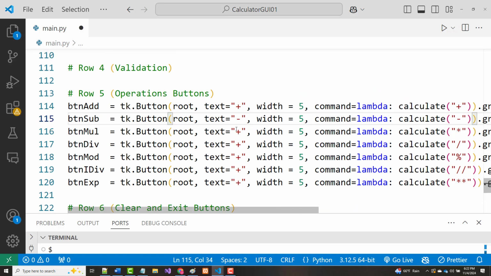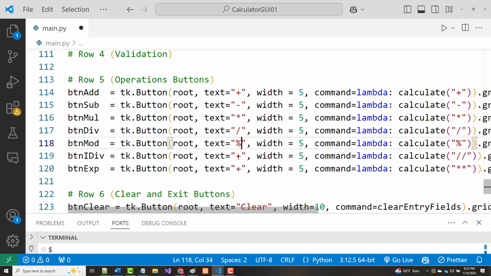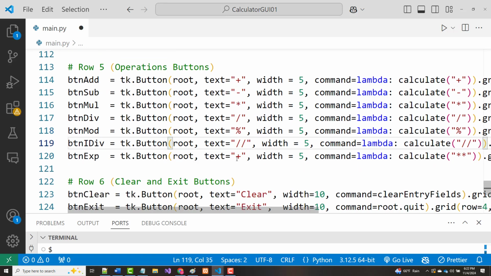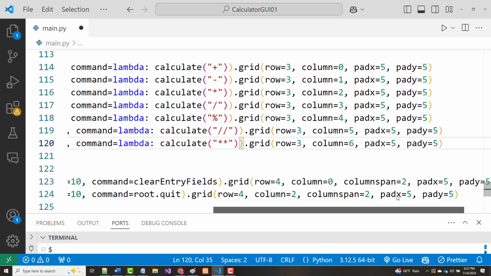Well, let's see if we can fix this. Oh, well, there's the problem here. So that's minus. That is multiply. That is divide. That is modulo. That is integer divide. And that is exponentiation. All right, so width is 5.